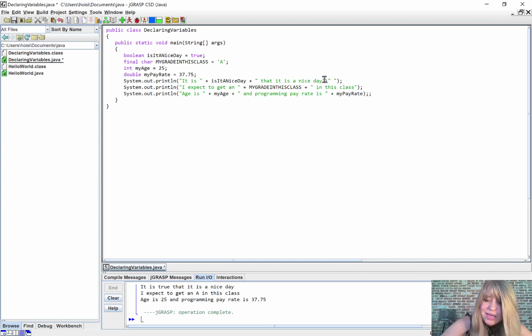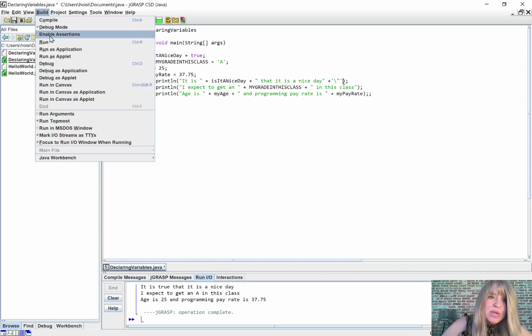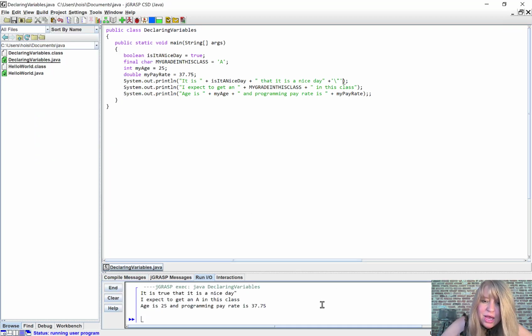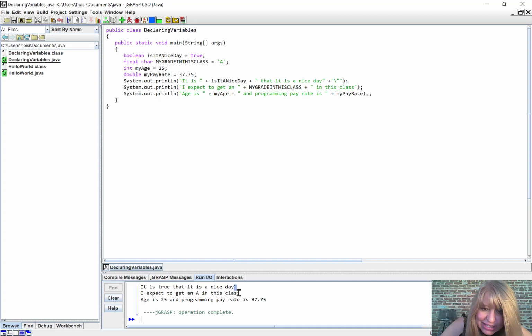So I could put a +. And what this would actually do here is, boy, that's a long statement there. This would actually tell it to print after day a little quote right there. So now if I were to run this, this would put that little single quote.